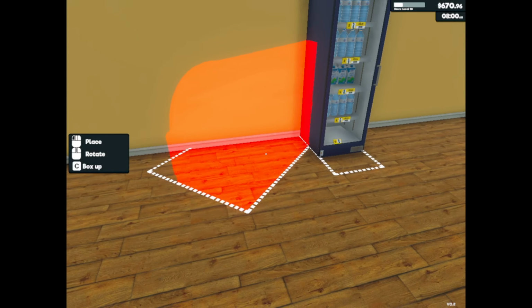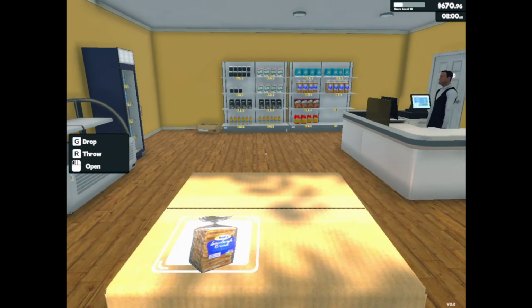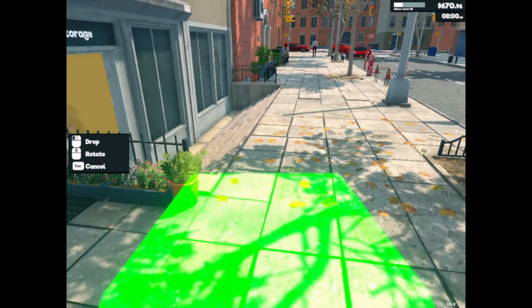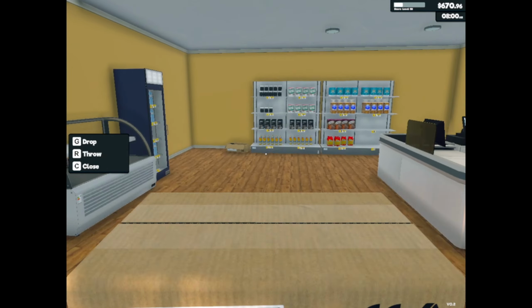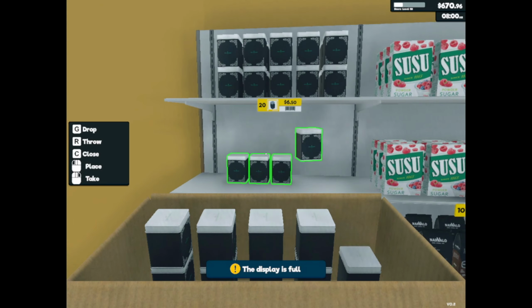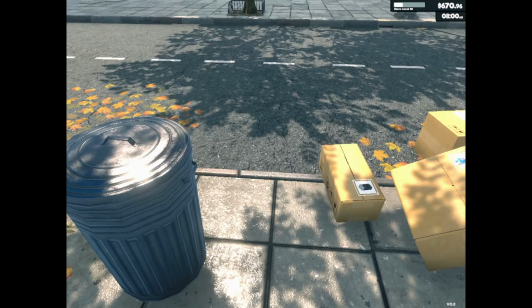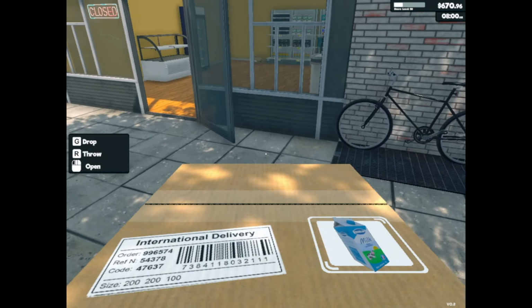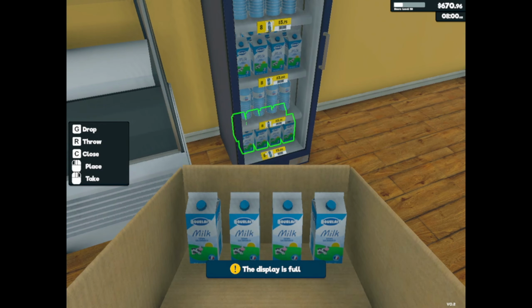Ooh, big box. Nice. There we are. That's the bread. That's extra. Come over here. What else do we have? Teas. Let's get the teas going. That one and this one can just be opened and put in here. What's this? Milk. Need milk. There we are.